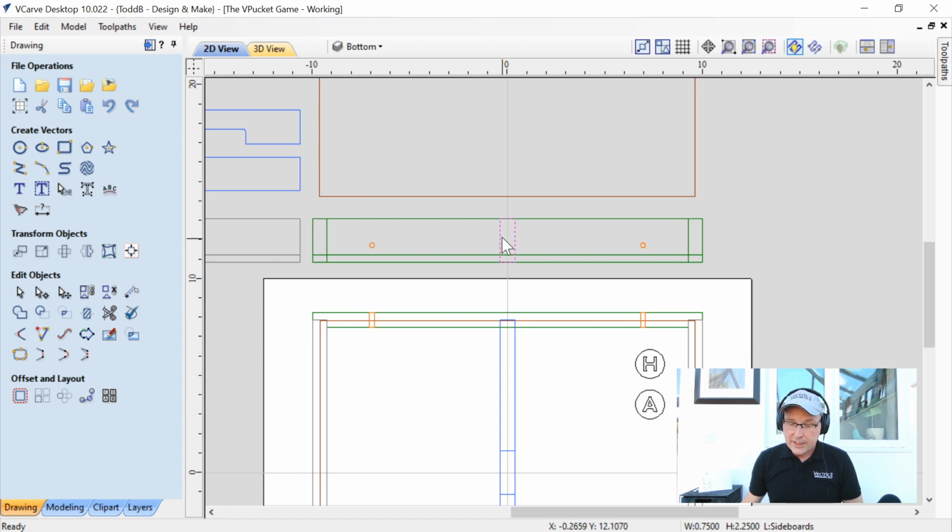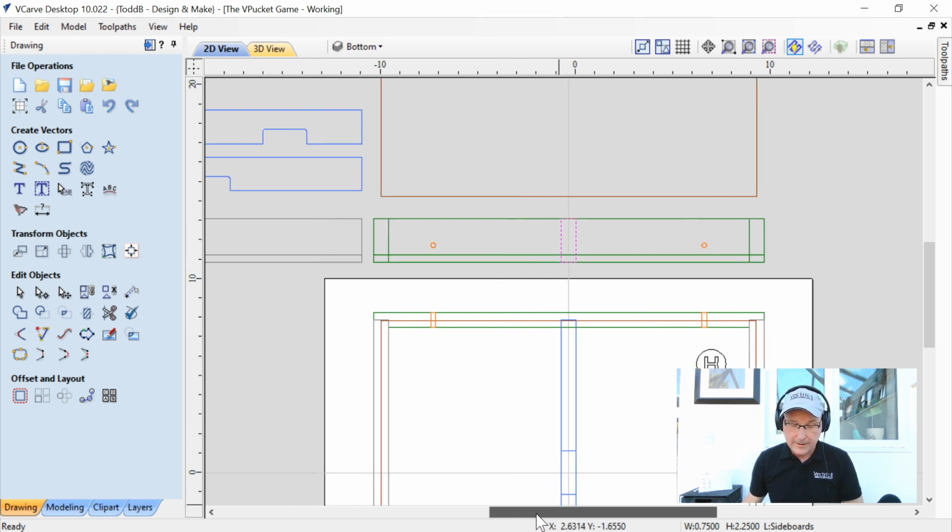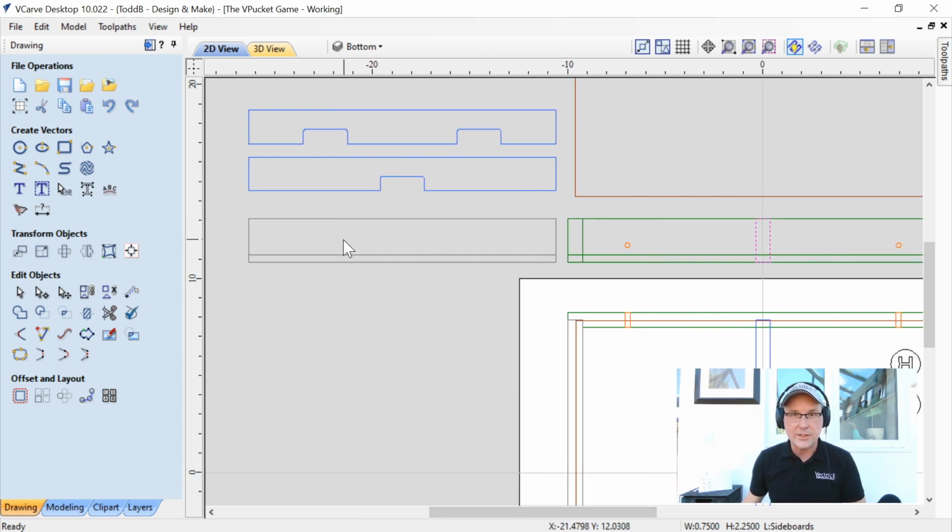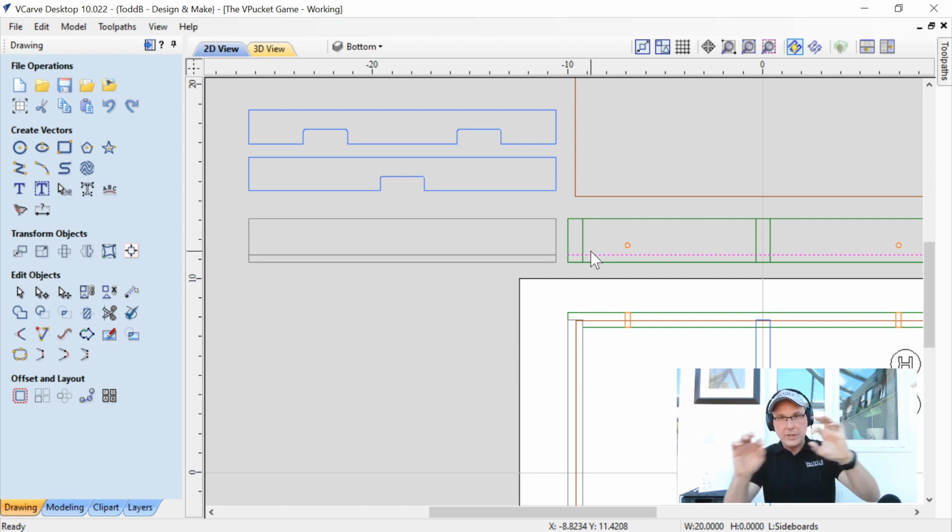And I put this vector here, this rectangle here, because this is where the actual recess is going to be cut in my sideboards for my center. Now, when we talk about these centers, actually, just before I get that far, these vectors here, the way I decided how high they would be is that I just decided 1/4 inch of material, and then I'm gonna have my 1/4 inch of my recess there. I suppose depending on what material you're going to use, you may want to increase or decrease that space by a little bit, but you're going to need to sort that out, which you will have all the tools that you need to do that when I'm done.